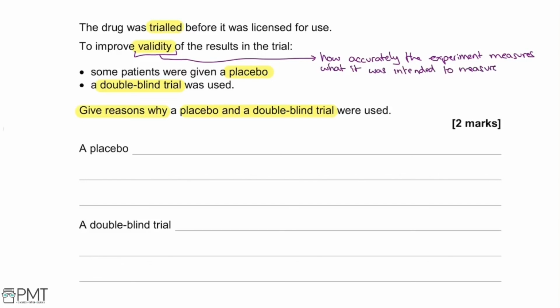A placebo is a dummy drug. It's given to the patients that don't get the actual drug, and it's partially there for the comparison, but it also takes into account the psychology of the patients. Because there is something called the placebo effect, which is when the patient gets something and it doesn't necessarily have to be having any real effect on their symptoms, but they believe it does. A double-blind trial is when neither the doctors nor the patients know who has received the placebo and who has received the actual drug, and this is done to avoid bias.